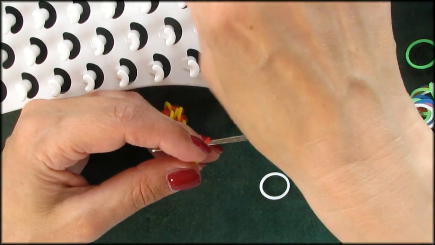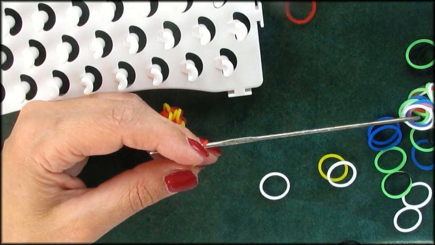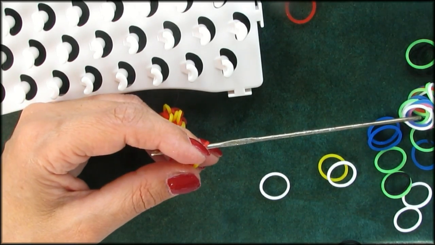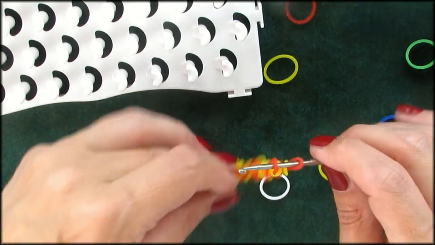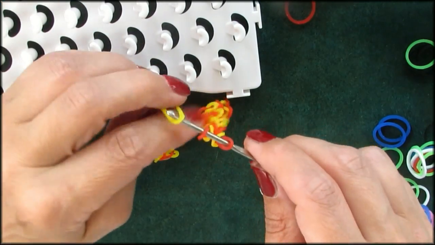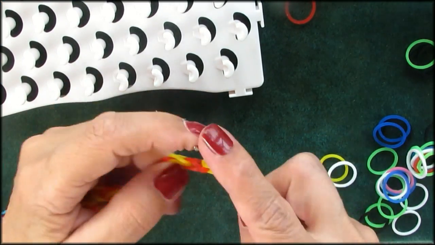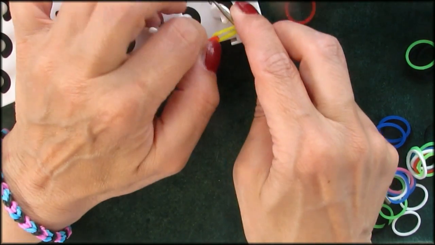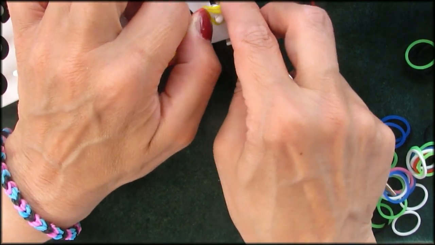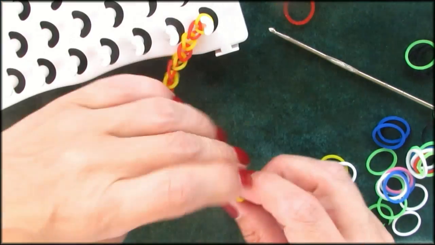But I am going to cut through the yellow one. Oh no. What a waste of rubber bands. Yes it is. But I like it better when it looks like this. So I am going to pick up another yellow one. Pull it through. Go in there. Hook that on.